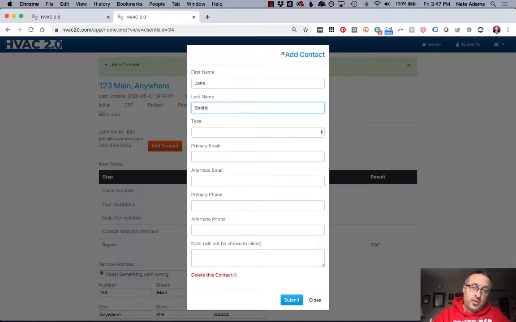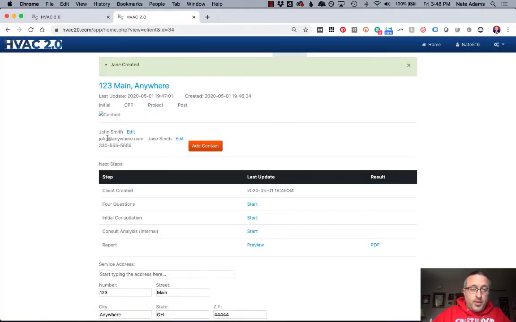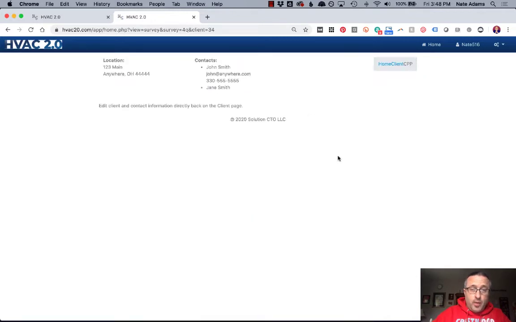So this you'll probably use later, because you'll input someone, but then when you're there on the consults, you may want to add their significant other. But this way, if you go back and look at this, you can see that it's John and Jane, because I routinely forget what people's names are. So that helps. 4 questions is not built yet. This just turned over to Eric earlier today.